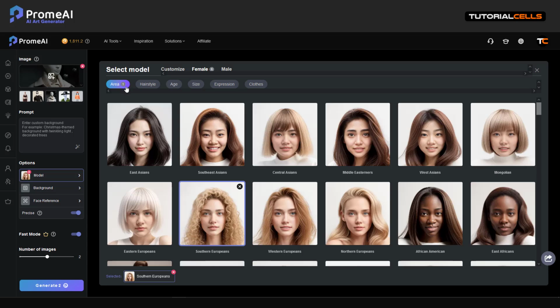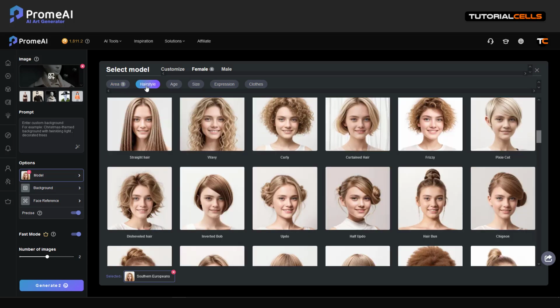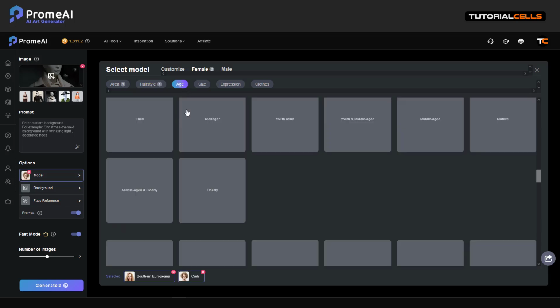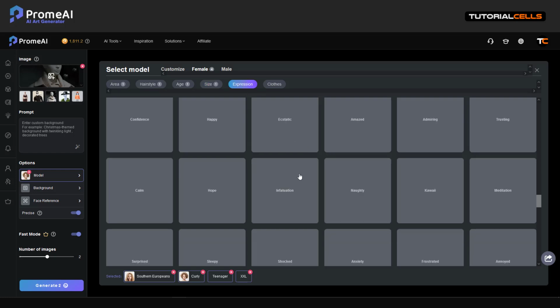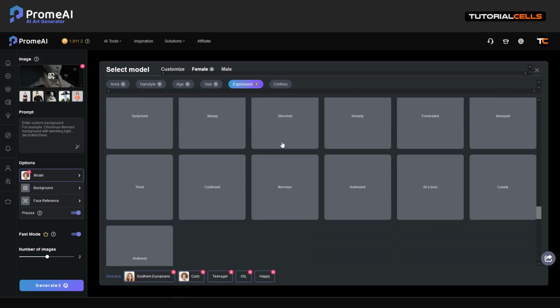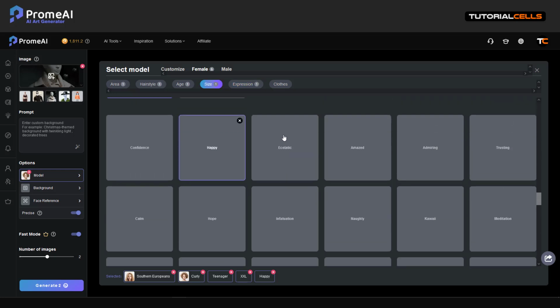You can select that. Then you have to select a hairstyle. Then select age, teenager. Then select the size that you want, XXL, any size here. Then select expression: calm, happy, yes, happy, or other facial expressions.